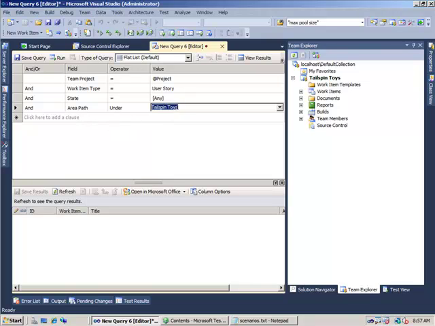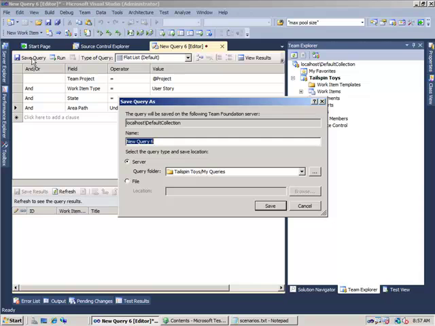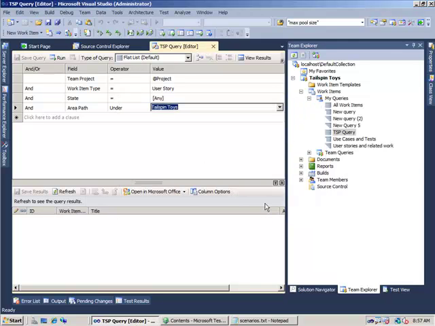All right, so we'll just grab everything that's inside of Tailspin Toys. That's the area we're going with. We'll save the query.